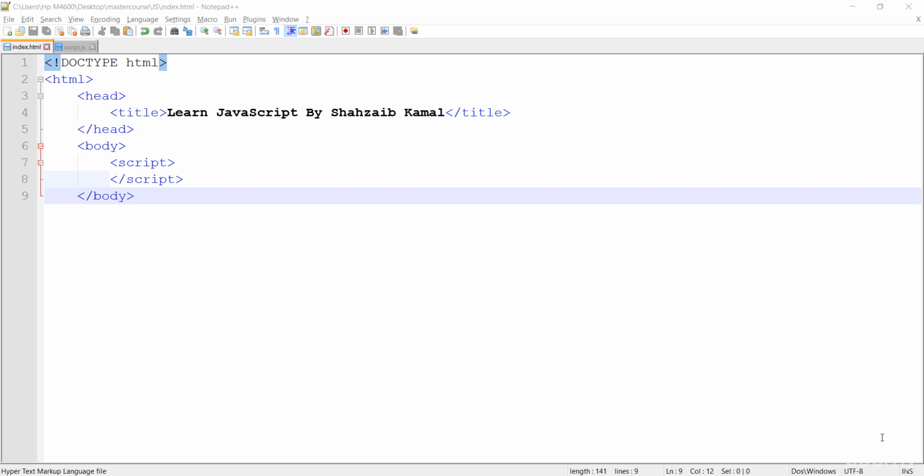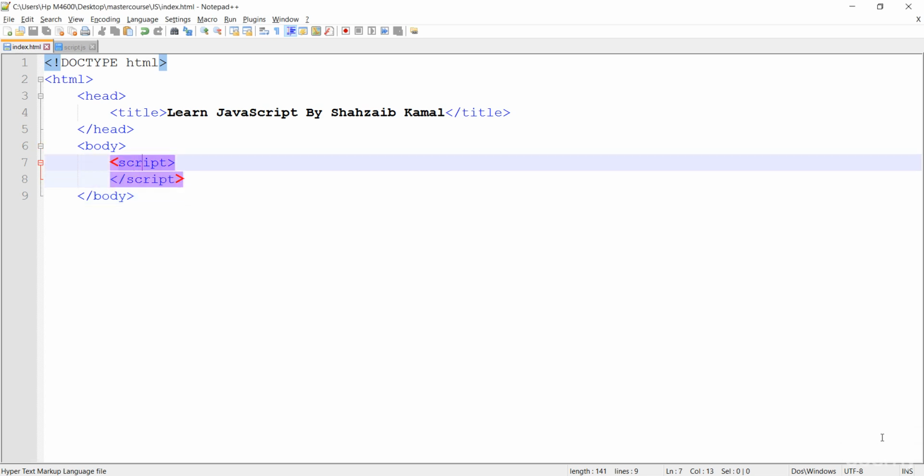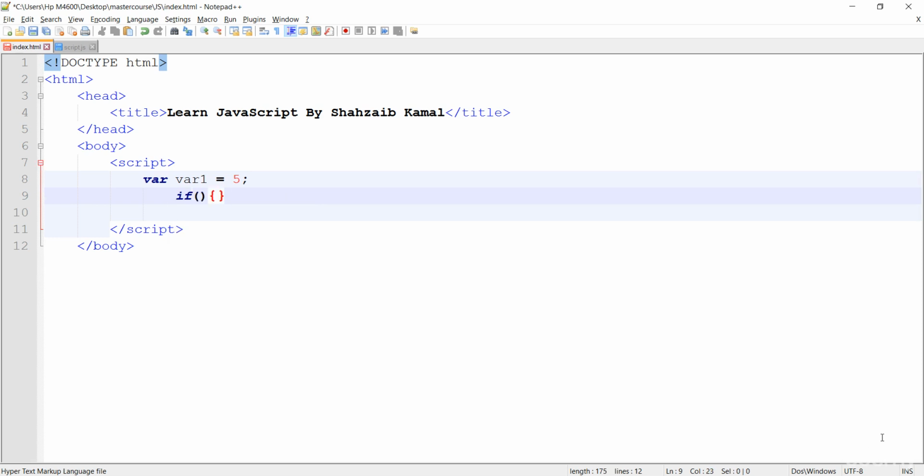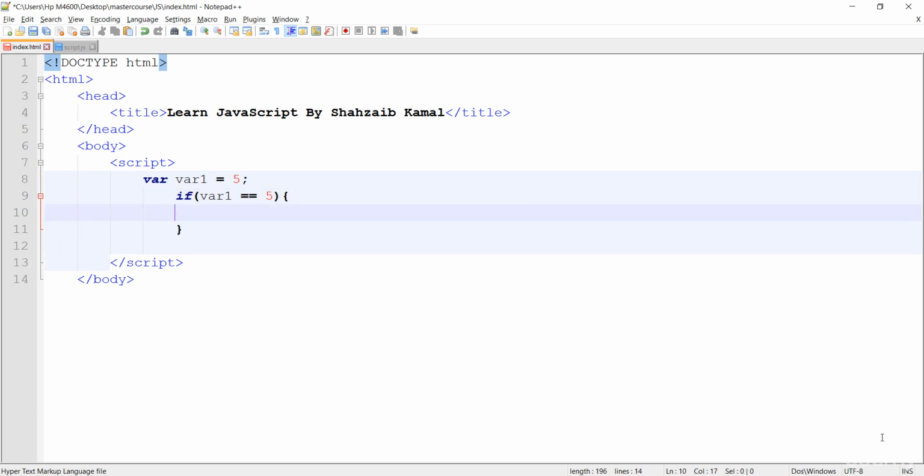So let's just start from the script tag again. I'm just going inside, and what I want to show you, do you remember we just talked about the if else, basically the if condition. Now I'm going to describe some more about the if condition. First of all, I'm creating a variable, var1, typing 5 and pressing enter. Now you know about the operators, the if else operator, so I'm going to teach you something in fast mode. If var1 is equal to 5, then this block should run.